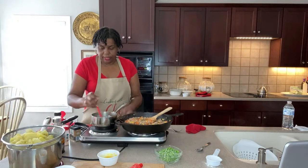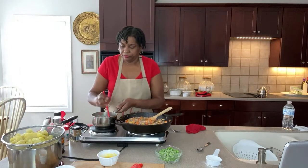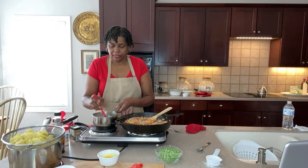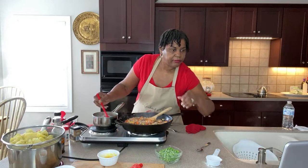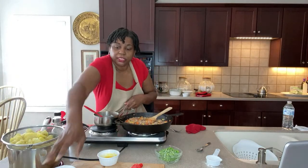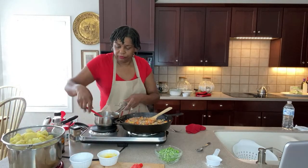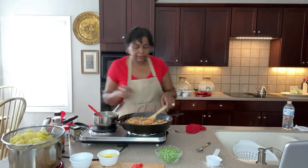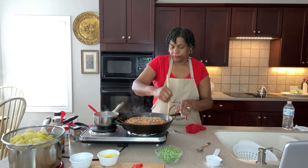I'm gonna go ahead and turn this completely off. I'm gonna add a little cheese in here as well. Just a little bit of cheddar cheese in here. We're gonna put that into our mashed potatoes, let that continue to heat up. Give this a stir.